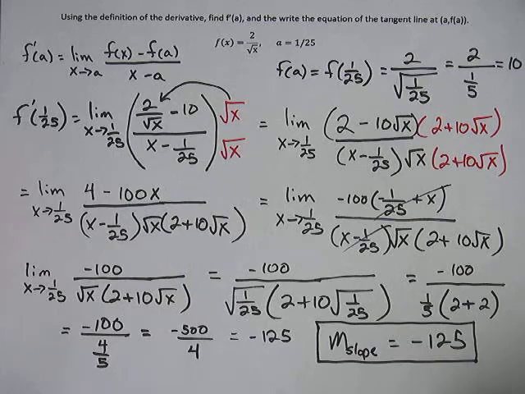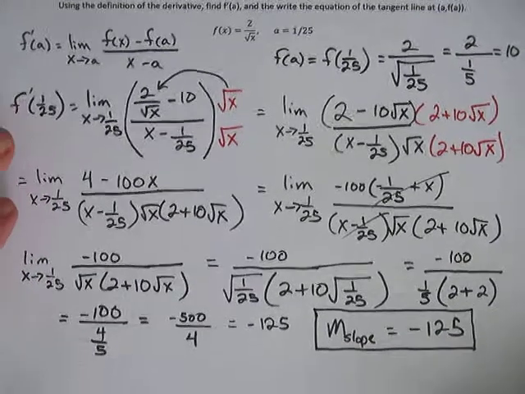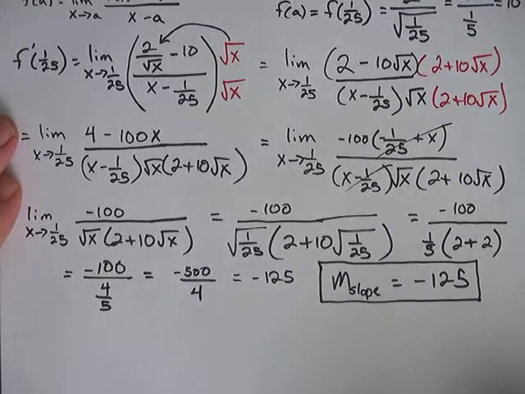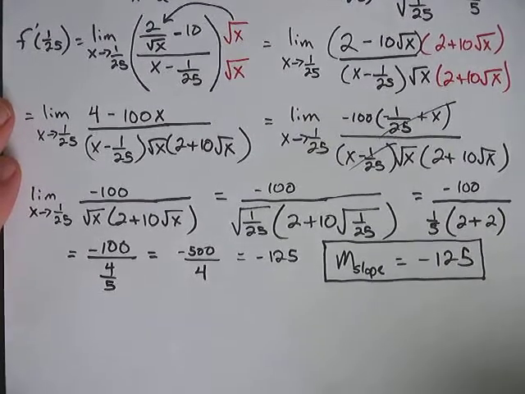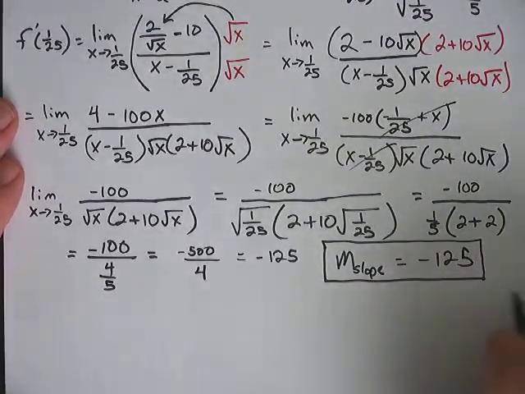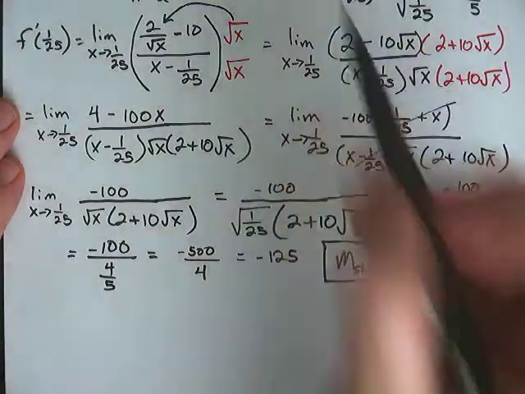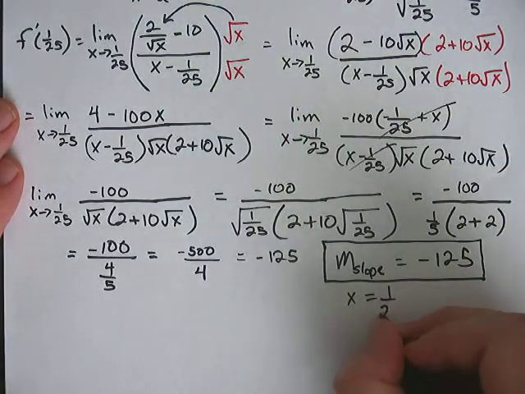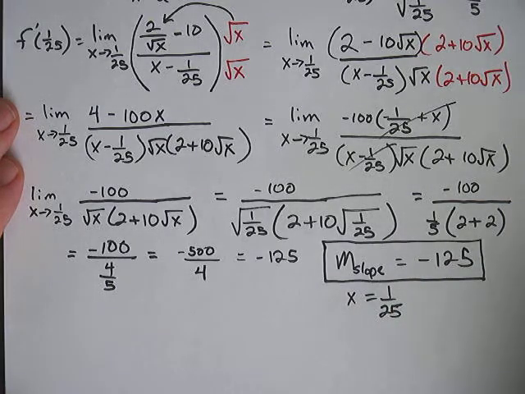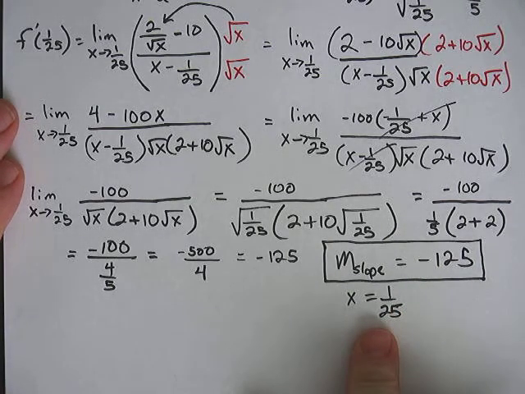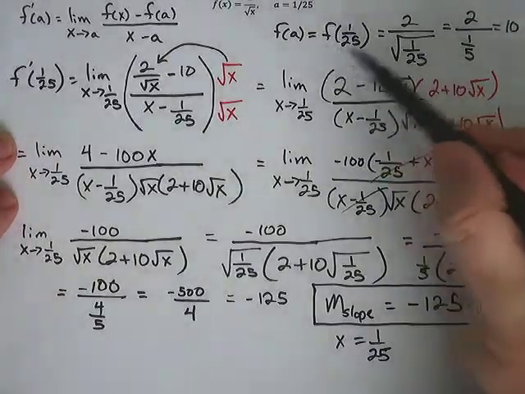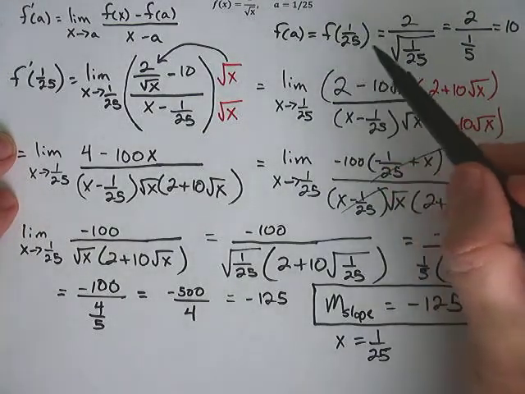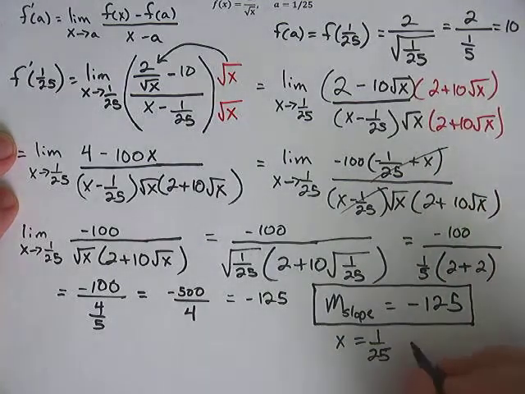The second question was find the equation of the tangent line. So how do we do that? Well, we need 3 things to write an equation of a tangent line. We need a slope, which we've got. We need an x value. That's our a value, so our x is equal to 1 over 25. And our y value is the function value at x. I believe we already found that earlier, didn't we? Didn't we already plug in 1 over 25 into this function? It is hiding somewhere up in all this writing. Here it is. We plugged in 1 over 25, and we got a 10. So y is equal to 10.